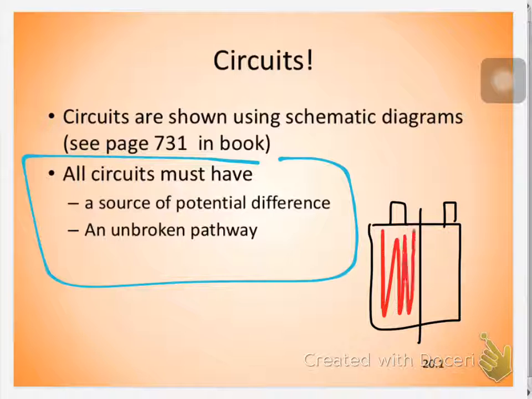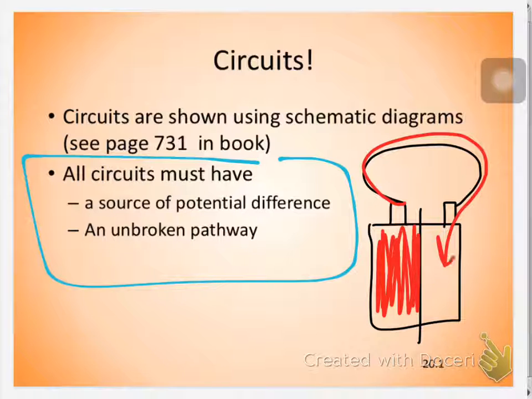Basically, we're piling up electrons on one side. It's like pushing a bunch of rocks up a hill so that we create potential energy for those rocks to fall. We're piling up electrons on one side, and then when we connect those terminals, the electrons can flow into the other side until there's no more potential difference.